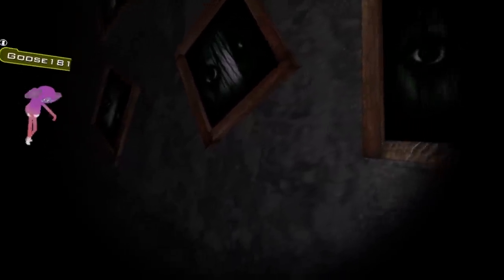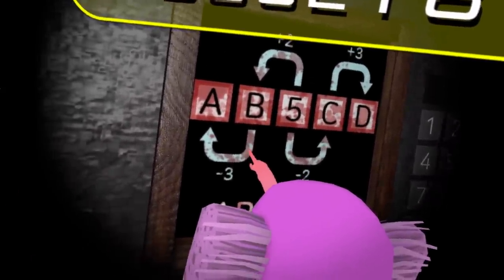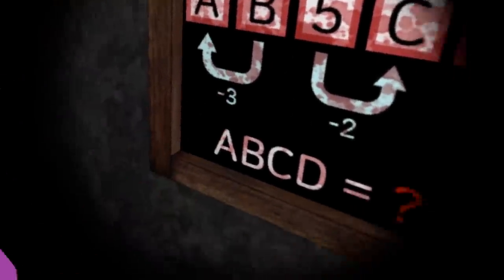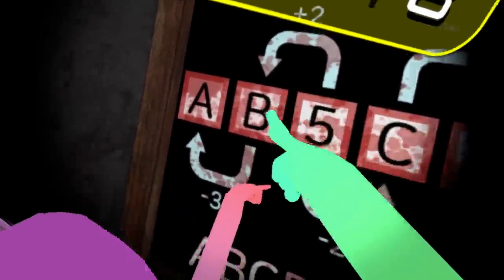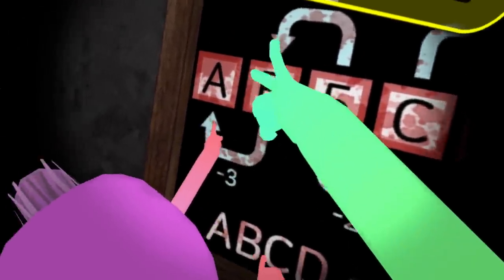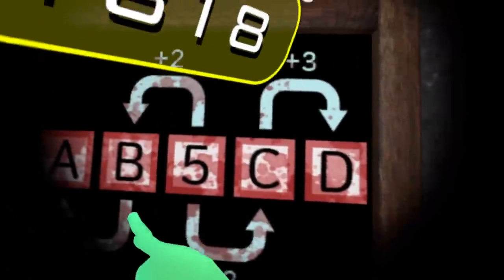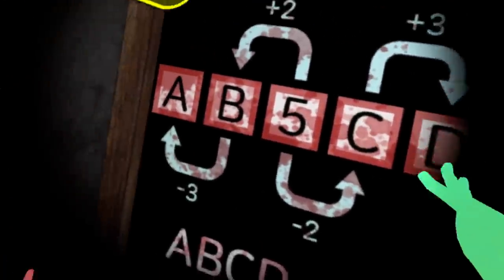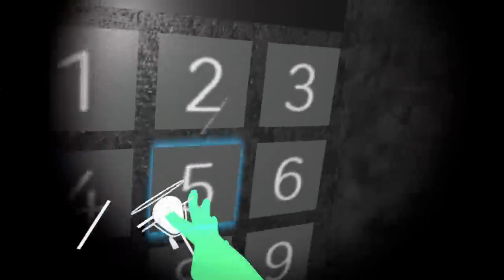Hey, look. It's a puzzle. So, B to A. Wait, what? So, A and B. Wait, what? So, 5 plus 2. 7. So B is 7. So 7 minus 3 is 4. Okay, so wait. 4, 7, 5. 5 minus 3. I don't think this 5 counts. Wait. No. What are these? 7, 3, 6.